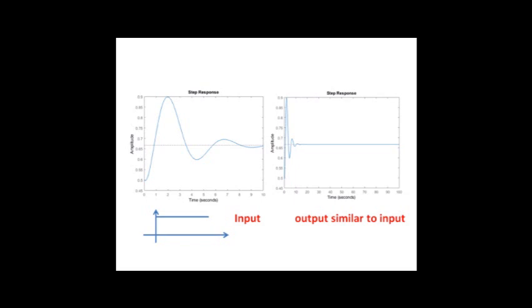Now for a unity step function input, the output should also be similar to u(t), the Heaviside function, as far as linearity is concerned. And we also assume that the system is linear. So the trend of the second response is similar to the input. And we can say that since the output is not increasing, it is similar to the input, so the system is stable.